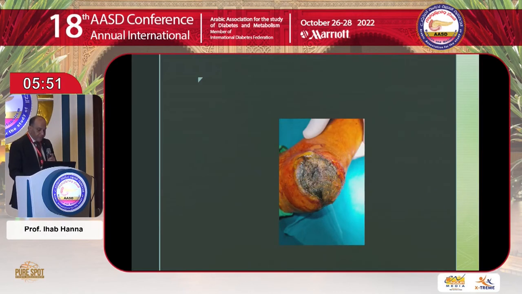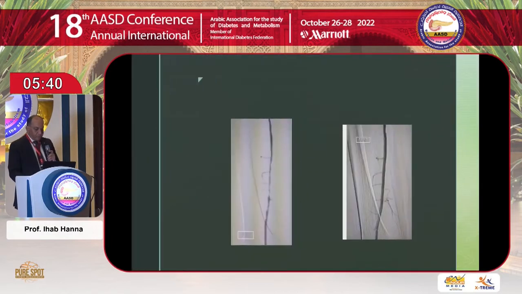Let me show you a couple of cases. I'm sorry for the pictures. They always say heal, never heal, and in case of ischemia with such a heel, horrendous gangrene approaching and encroaching on the bone, we can first start by, is there a pointer here? We first start by revascularization of the wound.